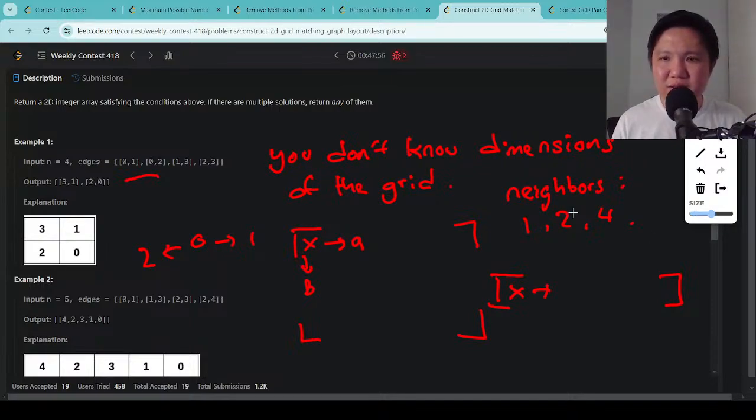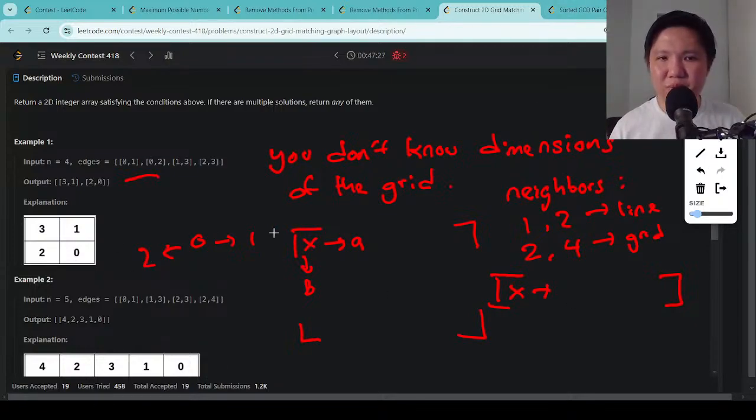Specifically, either 2 people have 1 neighbor and everybody else has 2 neighbors, or 4 people have 2 neighbors and everybody else has 4 neighbors. So this will be a line situation, and this will be a grid, or rather a rectangle. So I think this is the plan. This is my plan for solving question 3.